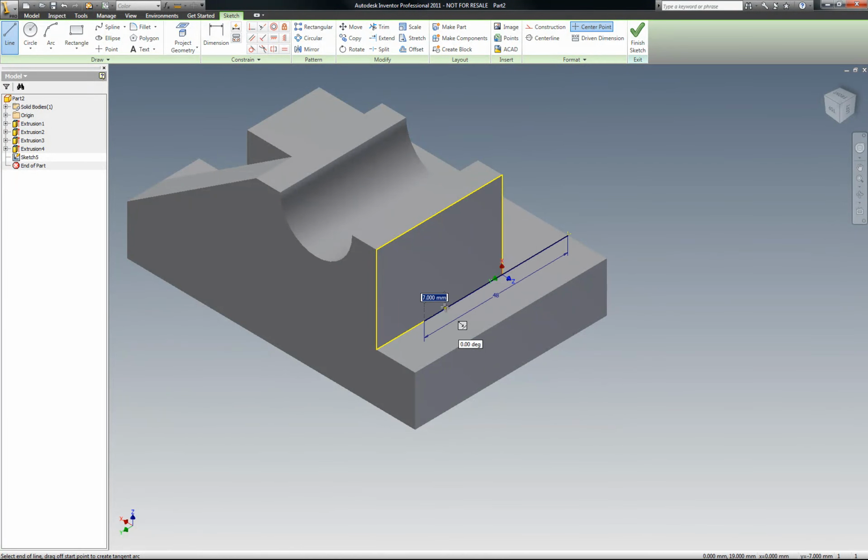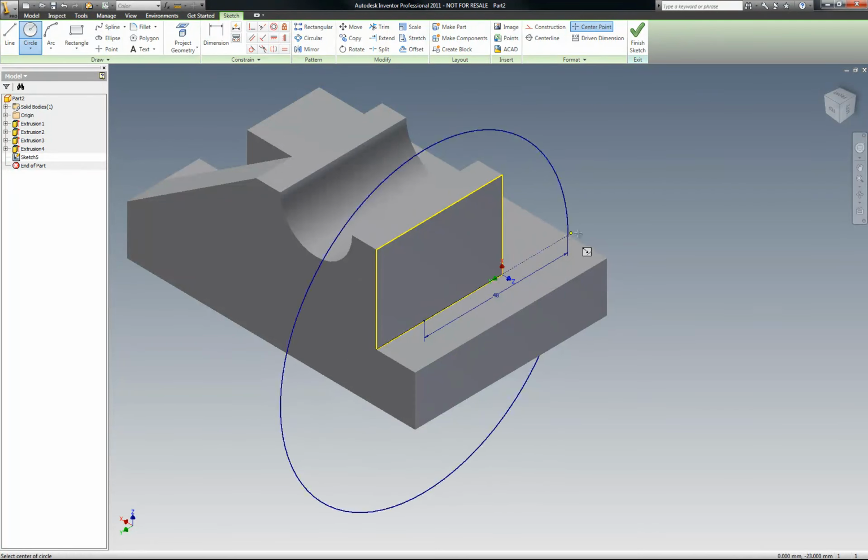Okay, and escape. I'm going to pick that line and go up here and go to construction. Great. So now I can take my circle, find the endpoint there, and drag it right out to that point. There is my circle that I need. Now I should be able to grab the geometry off of here and go straight up, and I believe my height there is 64 minus 16. So let's go 64 minus 16. Okay, and there it is, and then I'm going to go over until it runs into that tangent right there.